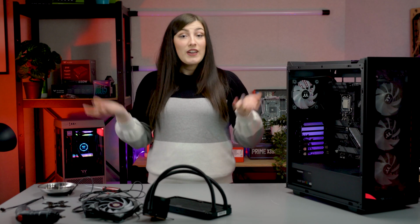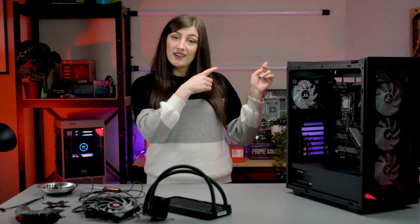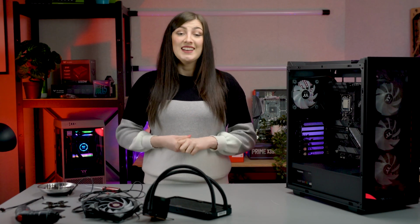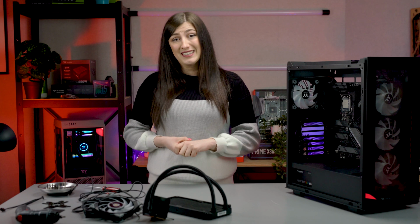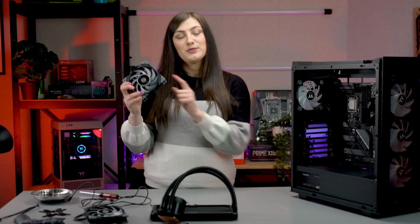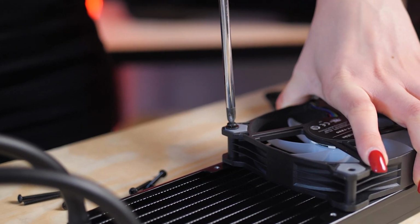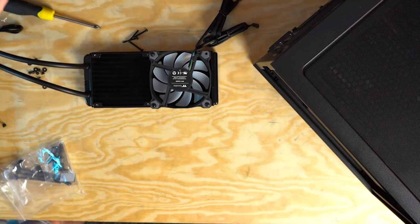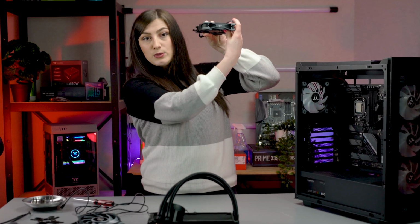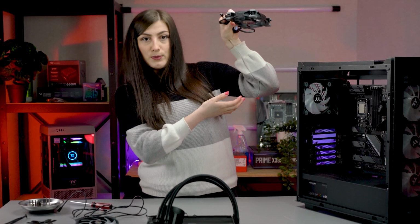Next, you want to decide on your fans. So you want to make sure that the cables, for example, are facing towards the back. And you try and line them up in the most optimal way for cable management, as it's going to save you some hassle later on. So the first thing to address here is fan orientation. In the original AIO video, we opted to go with an intake configuration. So it basically meant we were aiming to pull cool air into the case, and it meant the fans were sitting this way. So with this bottom bit was mounted this way.